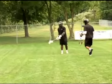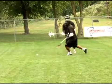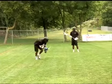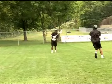He then runs back to tap the sideline near the first player's foot with his stick. This is repeated until the scooping partner has scooped it three times. Then the players switch positions.